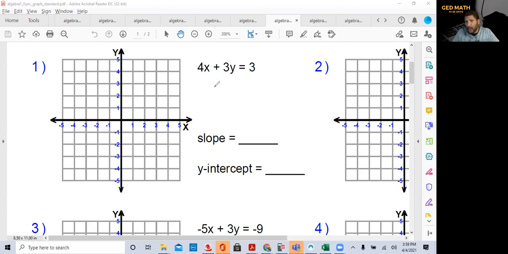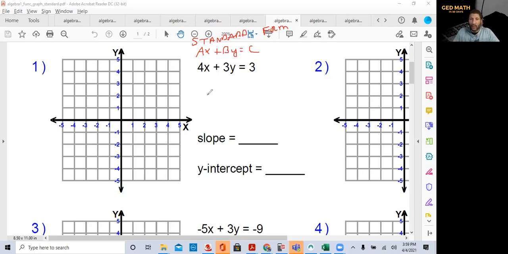Now, so what do we know? What's given? This is standard form. What is standard form? The standard form of a linear equation is AX plus BY equals C. The faster you know the differences in the different forms of a linear equation, the more ready you'll be for this exam. You will have probably anywhere from 5 to 10 problems that have to do with linear equations. You have to be ready.